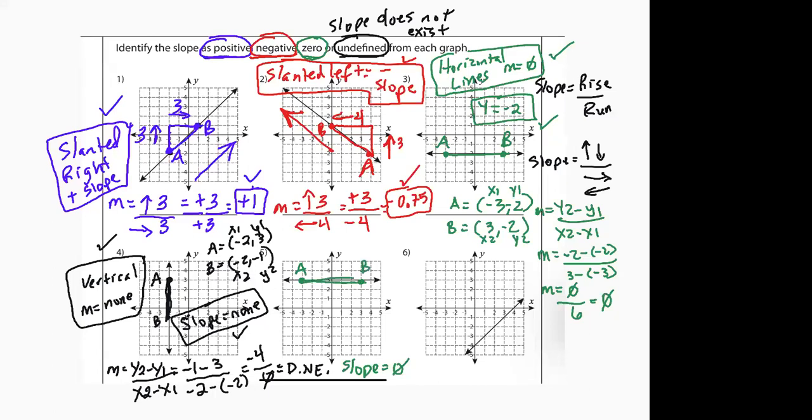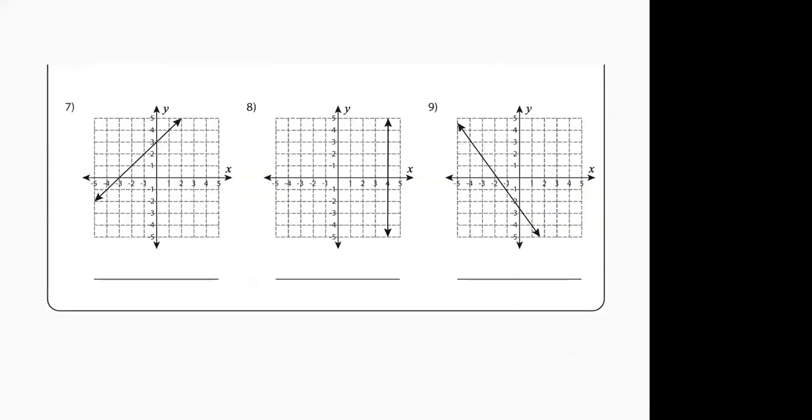And this one, obviously, number 6 is going to be negative. No, it's going to be positive. I'm sorry, it's going to be positive. The reason why it's going to be positive is that if you look carefully, it slants this way. So that means my slope is equal to a positive number. Now I'm going to go to the back page of this. Again, take it, right? Slant it this way. So I know this is a positive slope.